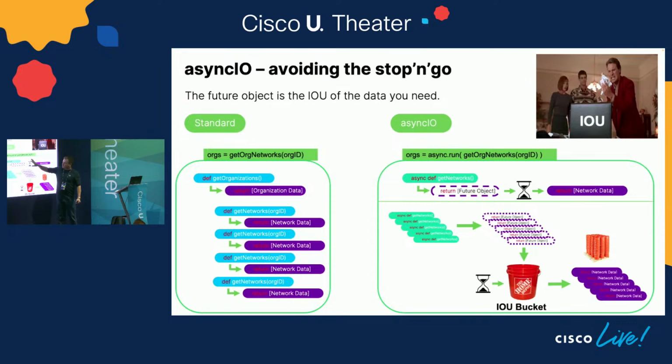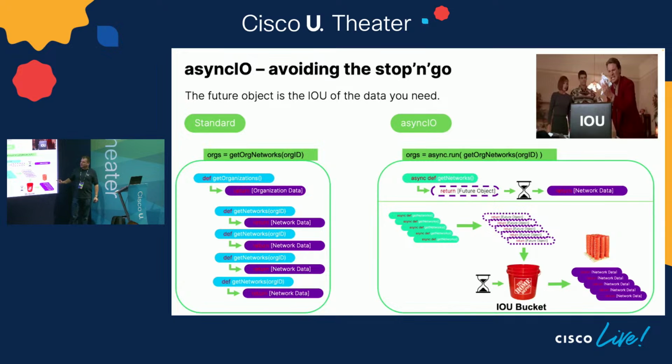Now, this time basis is random, right? So you don't know if it takes 1 second, 10 seconds, but the idea is you don't really care, because you want to do this in mass across all your networks. So get network, do that 1,000 times, stick it in one bucket, right? Then you give it add time, and then you can pull out the get network data for every network you have out there.